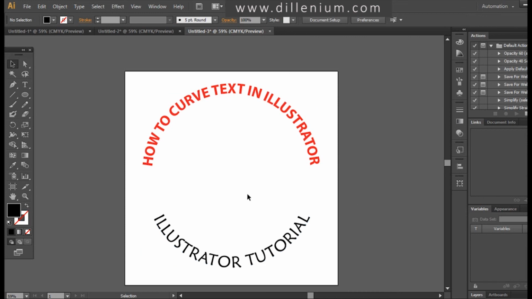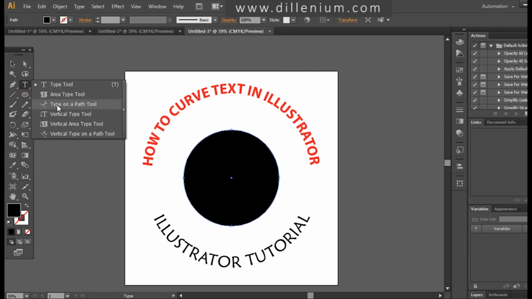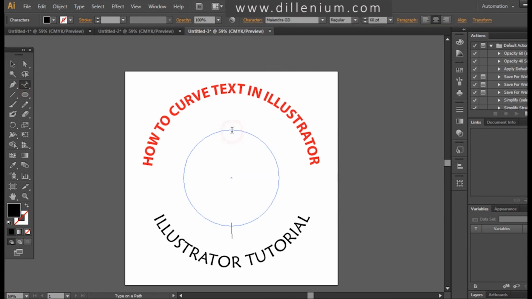Okay, so now the next thing that I'm going to show you, you can also create an ellipse tool here and simply do it again. And here I'm writing on a type tool in the same way.